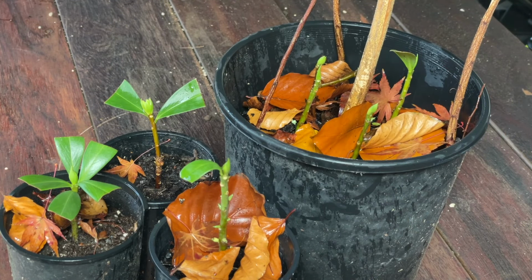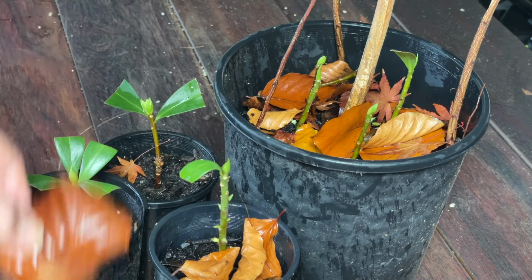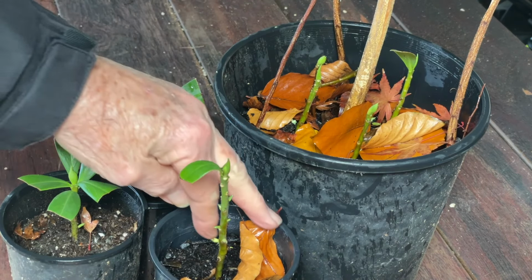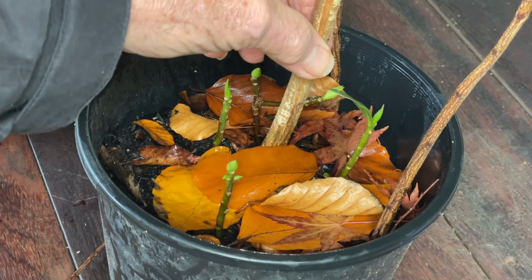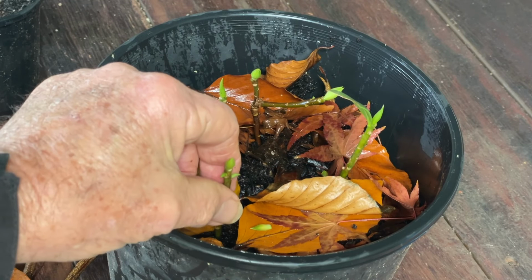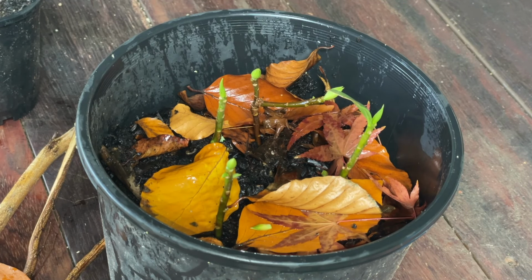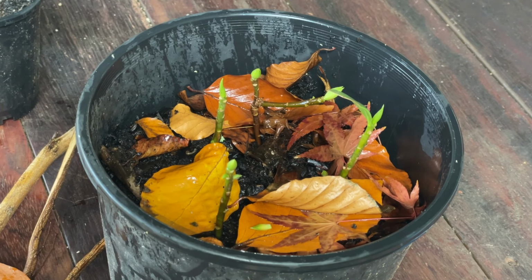So here are our cuttings, and obviously we've left them a while because it's autumn. You can see though that there's good green growth, nice new buds, and again in the large pot where we had the plastic bag over the top, we can take these supports out now, and they're fairly firm in there, so we're happy that they're developing a root system. But what we might do is take one of these out and show you the root system. We suggest that you don't do this at home. Leave them for another 6 months before you even think about potting them up.